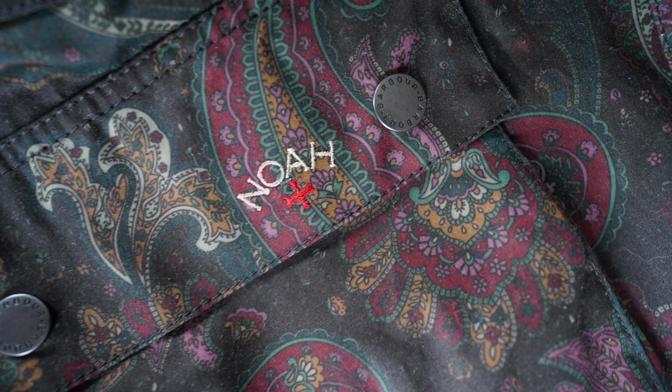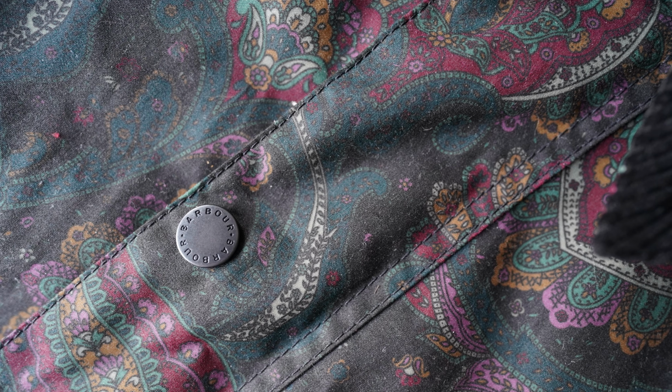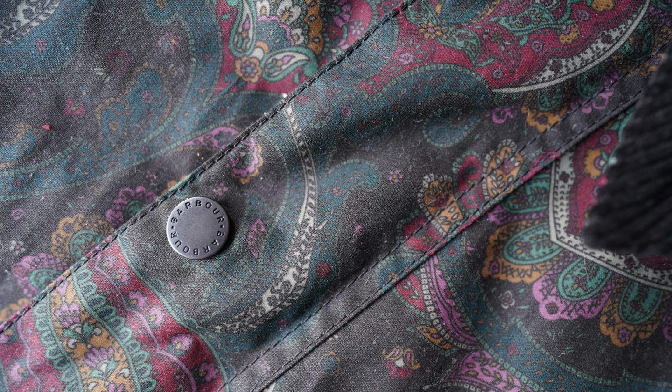So the jacket itself is going to be called the Bedale. The Bedale is a jacket that came out around 1980. The idea behind it was still that kind of waxed cotton, but it was a shorter look and it had the reverse zip. It was designed for horseback riding, and it was a thinner kind of jacket. The idea behind it was for that kind of summery spring. In the UK, they experience a lot more rain than we do, and their climate is definitely cooler than ours is. Obviously, I don't do any horseback riding, but the Bedale has become the quintessential Barbour jacket within that.